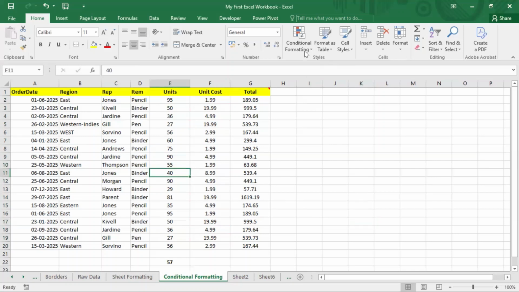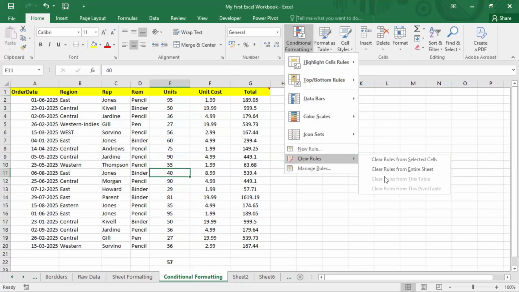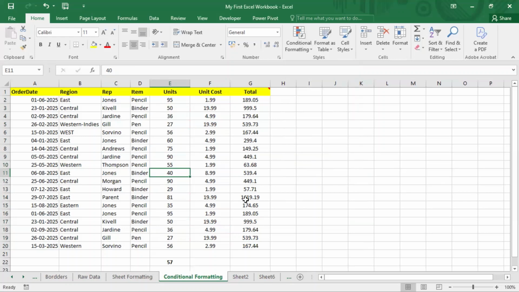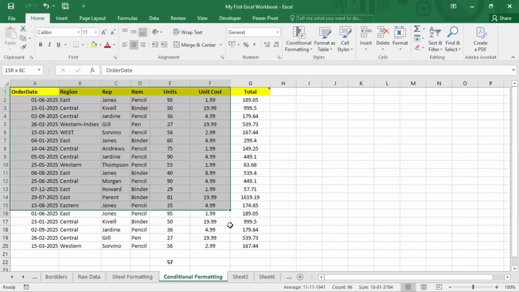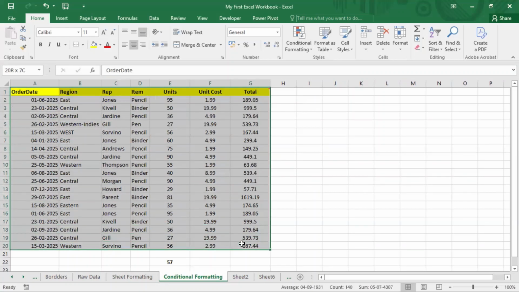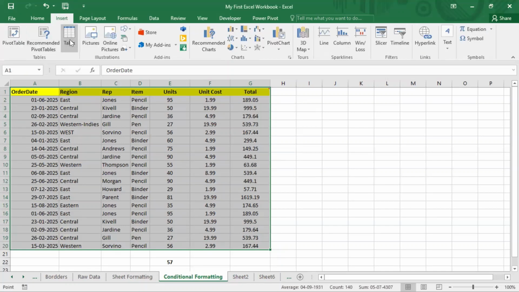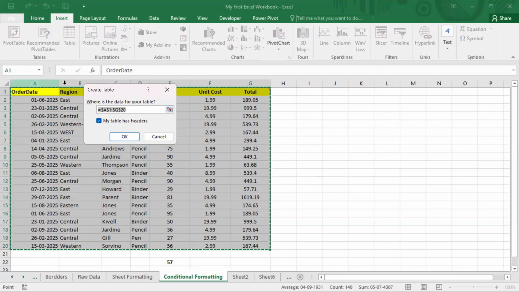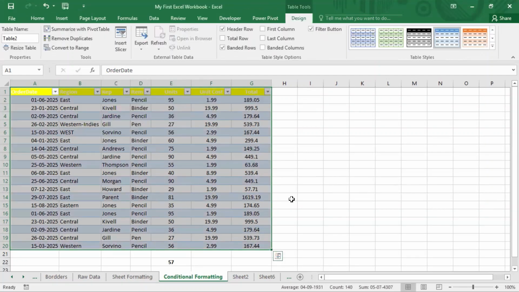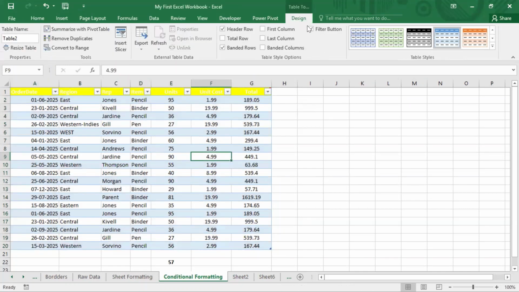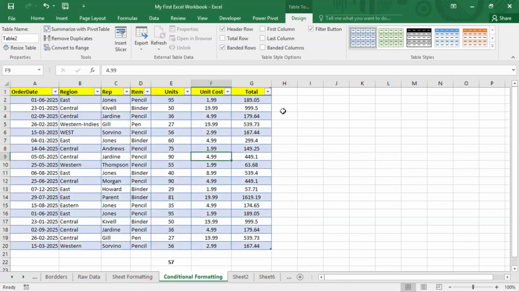Now, there are two other options. These are specifically for table and pivot table. For this, I need to first have this data presented as a table. How this is done is I select the data, I say Insert, and I click on Table. What it will do is convert this data into a table. And you'll find the data has been converted into a table, and you can see the designs that I can put on it.